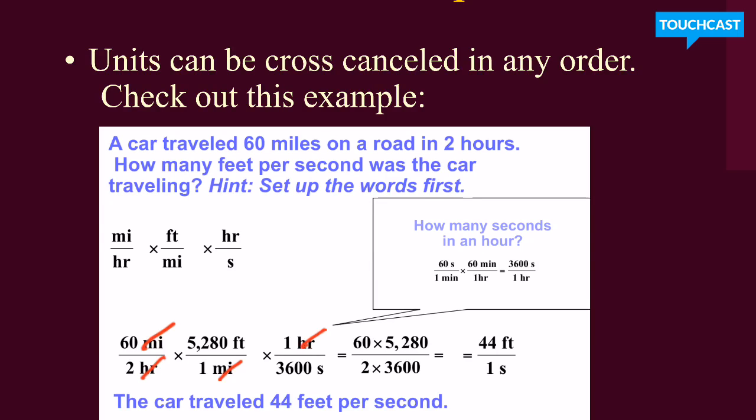So here we have another great example, and I just wanted to show you an example where you're cross-canceling, not necessarily directly in order. You can cross-cancel in any order you want. So you'll notice that the original problem gave you miles and hours, and they're asking for feet and seconds. So I'm going to change the miles to feet, and I'm going to change the hours to seconds. So you'll notice that they're not directly next to each other. You see how I'm cross-canceling miles here, and then I'm cross-canceling hours here. So that's perfectly fine. And then you'll notice that you have 2 units left that are not cross-canceled. You got feet here and you got seconds here. And so look at your final answer. You see the units that are left? All right, this is perfectly fine, and you can do that anytime you want.